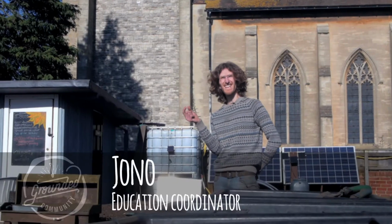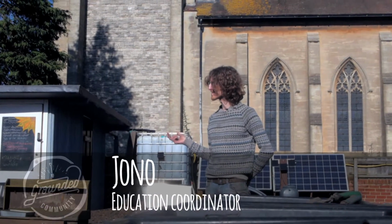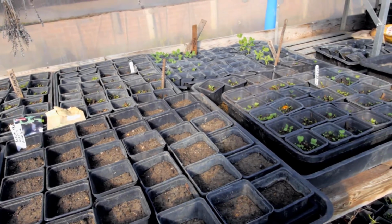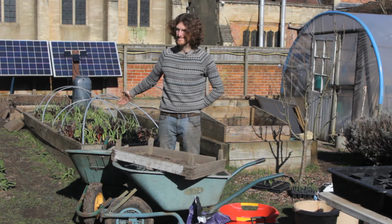Seeds don't actually need loads of nutrients, but what they do need is water, warmth, and air. That's why seed compost doesn't have to be super nutritious, but it does have to be very light and well drained. So you can buy it, it's expensive, or you can just make it.